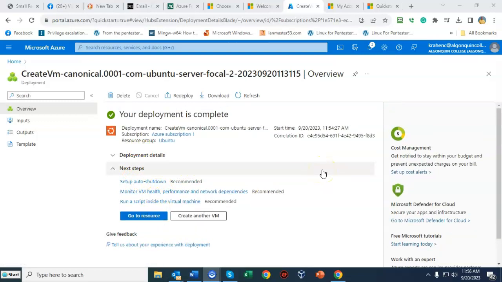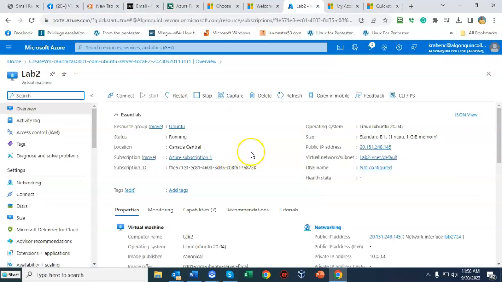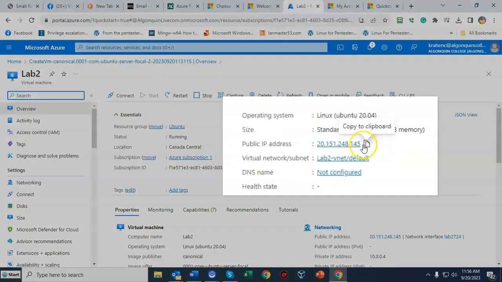So I can now look. A lot of this stuff is very well documented on the internet, right? So if you want to know how to RDP into your Ubuntu server, you can type in RDP Azure Linux, and it'll tell you how to find the IP address. I'm just looking around here trying to find it. I'm probably going to have to go to the resource. Okay, there's my public IP right there.